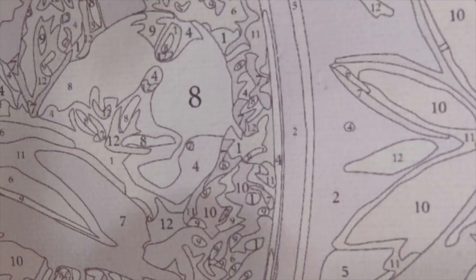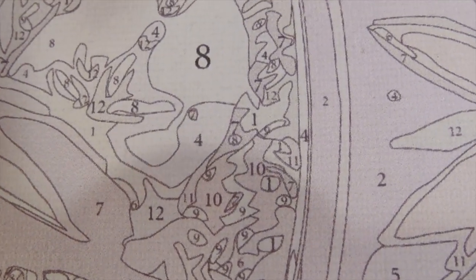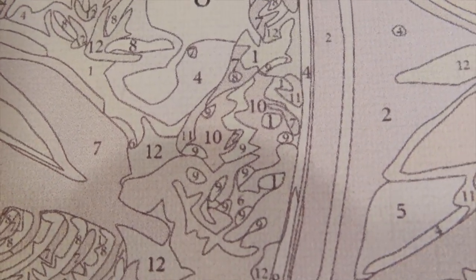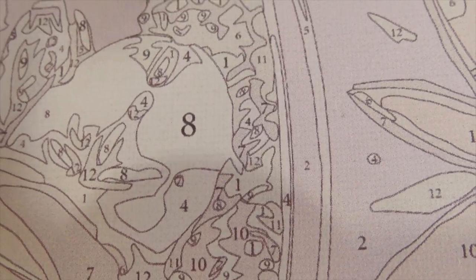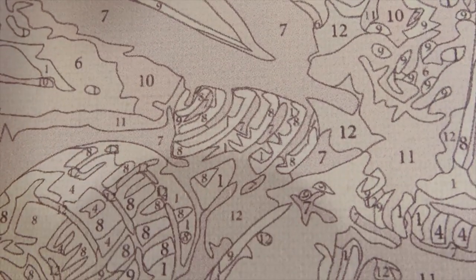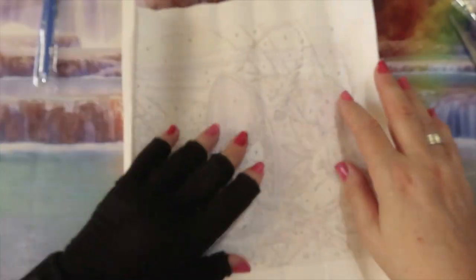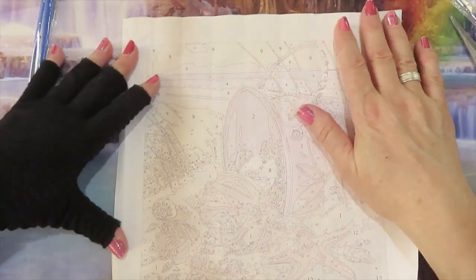So here it is. Here all the detail you're gonna have, and here are the numbers. You see, I see that 8 right in the middle. And the 9. And the 4. And the 5. All this is detail, which makes it look good. You want detailed stuff. You don't want stuff that is gonna look pixelated.